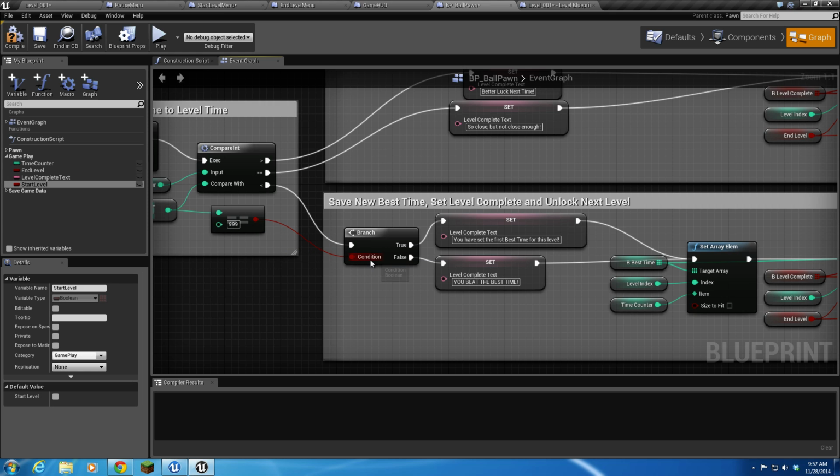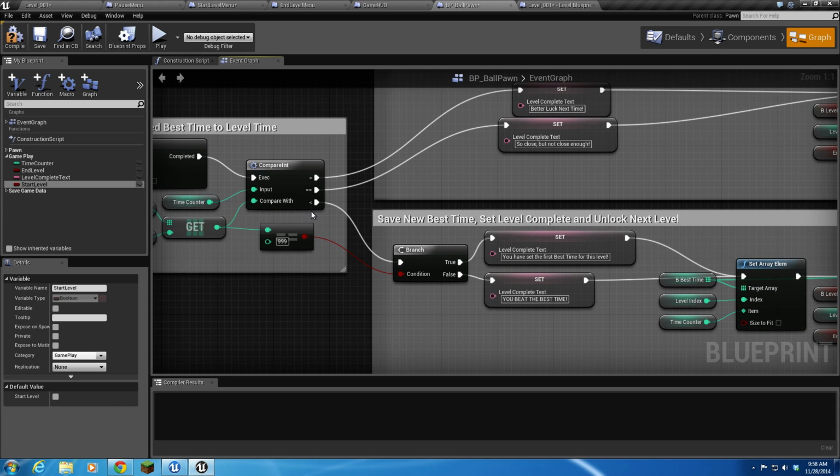So basically it's saying if you're less than the best time stored, but the best time stored is 999, then you have set the first best time for this level. And if it's anything other than 999 and less than the stored best time, then you beat the best time. Okay, so that's where we're going to be getting our text for, excuse me, for the end of the level.